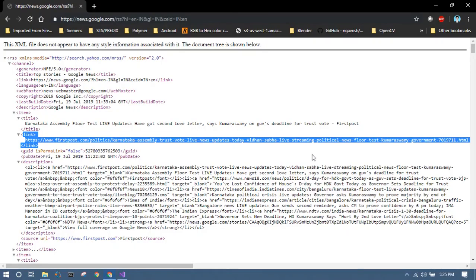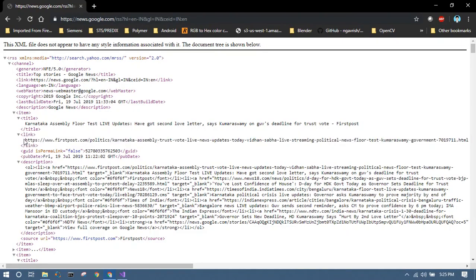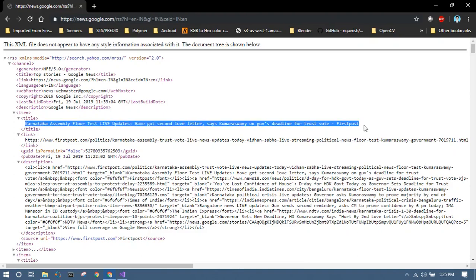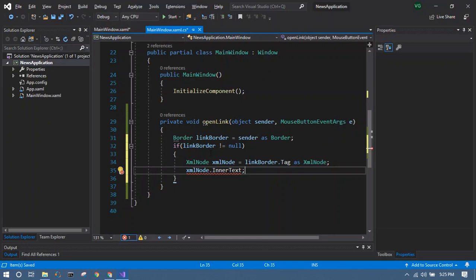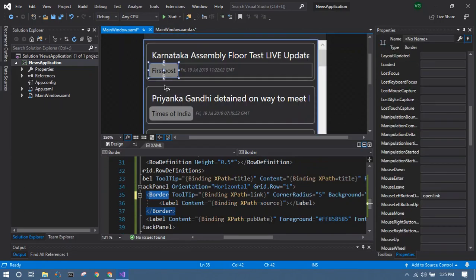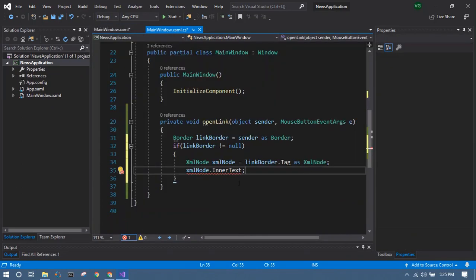Inner text is something that's available between the node tags. So whatever you are seeing as a title, in between the title tags, that's the inner text. When it comes to the UI, it directly picks up the inner text and shows it as content. But here we have to take it from the inner text.